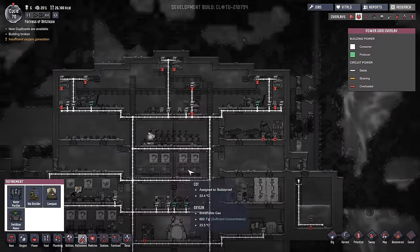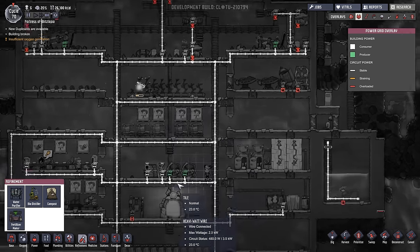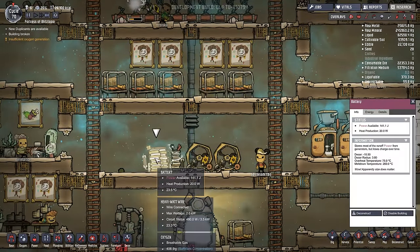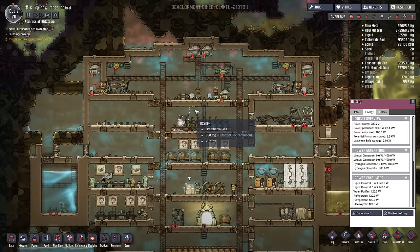So we have one big circuit of power on our base, but it doesn't really work right. We don't really have any excess power, because everything we create instantly gets used. And it's at a higher wattage, so we're just making too much of it too fast. I guess that's the best way to put it. So we're not storing it in batteries, because these batteries are constantly empty. There's some weird stuff going on, and you guys didn't really seem to give me any help on it. I looked at the forums, and there wasn't anything on that. So I'm definitely doing something wrong with the power system.